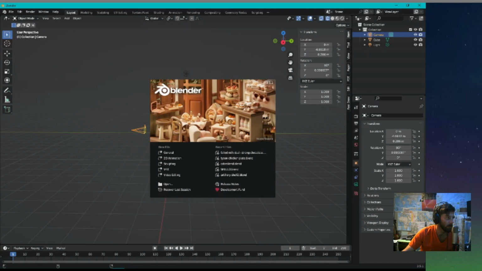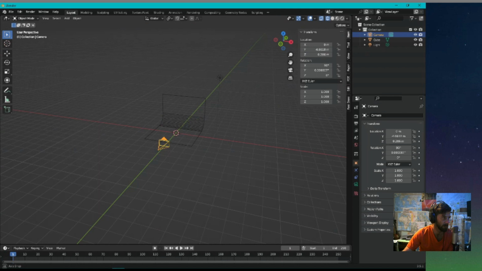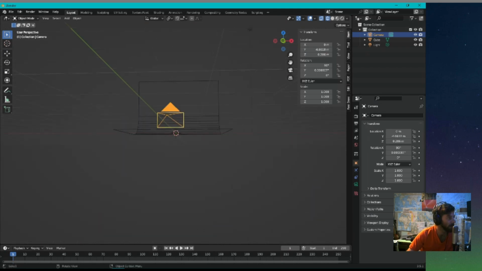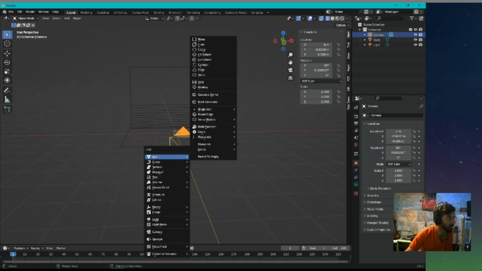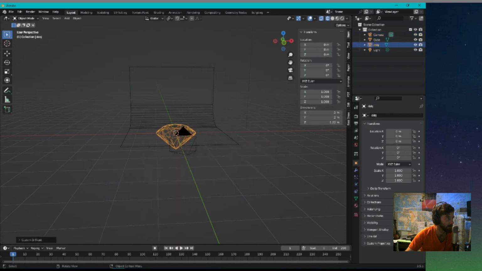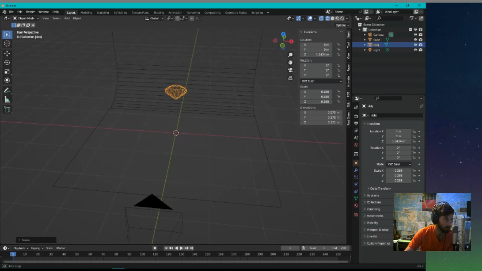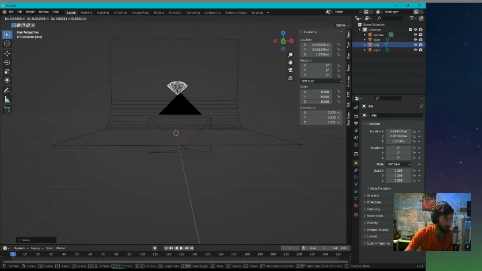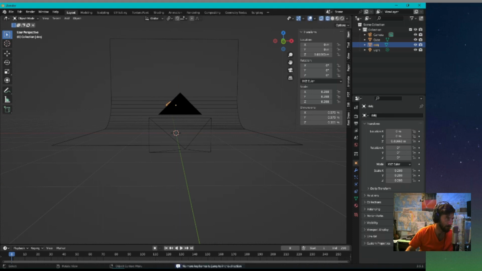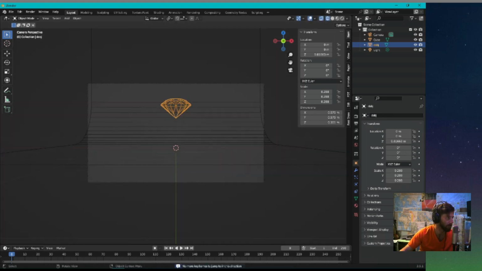Hey, in Blender 3.5, let's model up just a pretty little diamond and something that says shine bright like a diamond. Shift A, we're going to go to add diamonds, and let's do a brilliant diamond. Let's grab it on the Z axis, go up like that. We'll go S for scale, we scale it down. Alright, let's grab it on the Z axis again. See what it looks like from the camera by pressing 0.